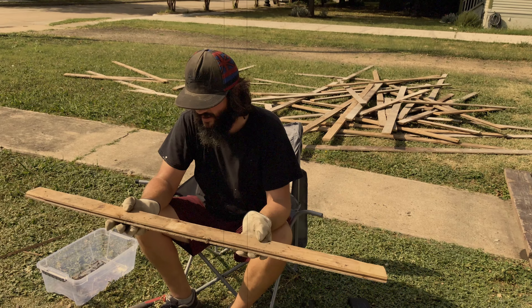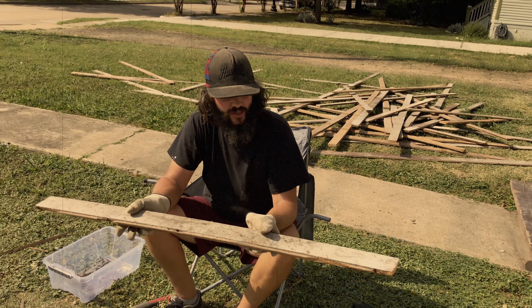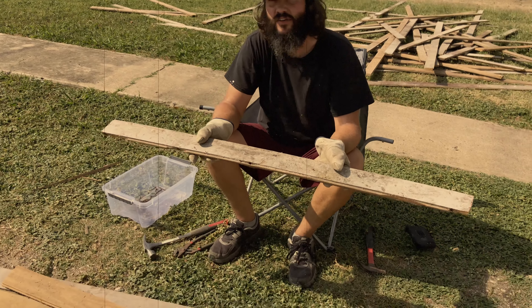As you saw earlier, Nate salvaged and was restoring our hardwood floors from our renovations. All this is wood that I tore out of the house — all the flooring, original flooring right here. He also took down the original wood from the ceilings in the laundry room, which was an addition to the house.